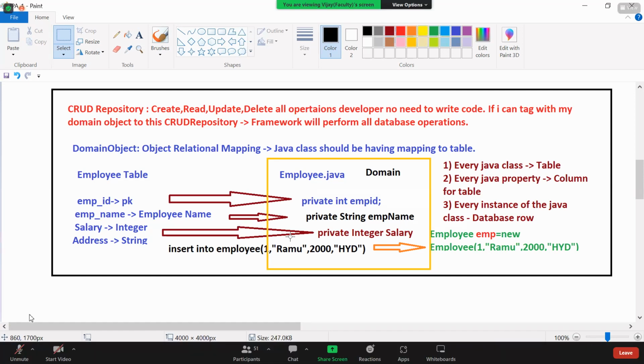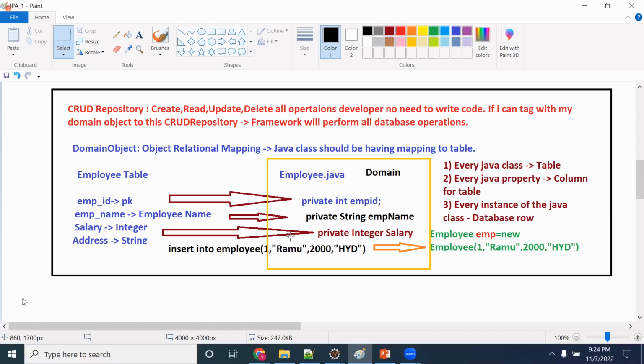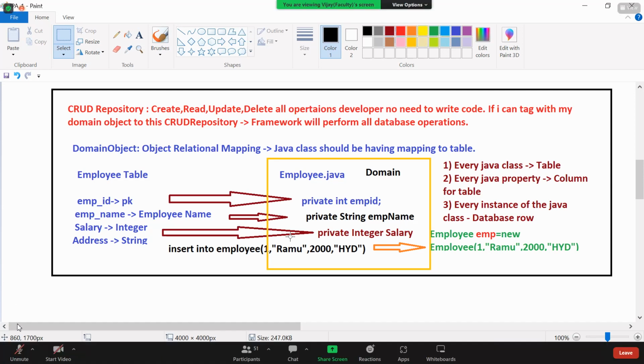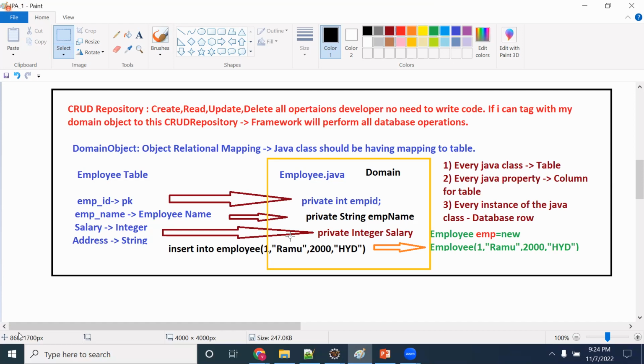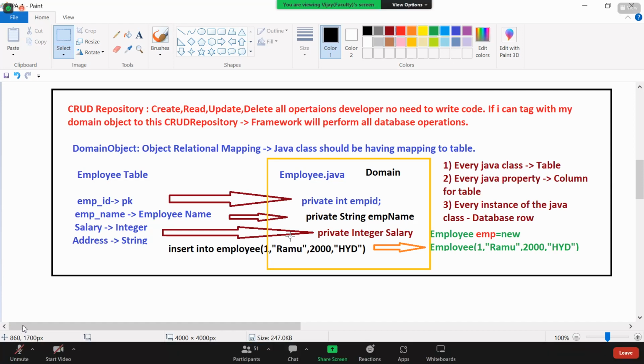There are 2 points here. First one is diagrammatical representation. It's a simple thing, you don't need to worry about it. Second point, while writing the code, you will understand clearly. Third point, compiler view, you don't need to worry about that. We need only the developer's view. Any other questions, guys?